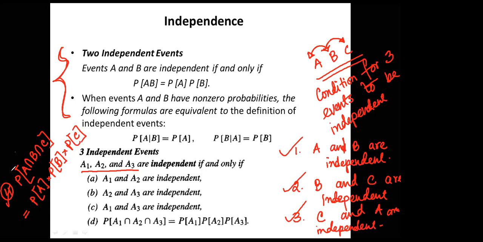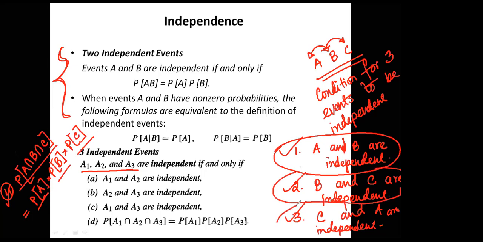Yes, sir. Okay, I'm telling it again. For A, B, and C to be independent, we have to meet 4 conditions. Number 1, A and B have to be independent. Number 2, B and C have to be independent. Number 3, C and A have to be independent, and their intersection A, B, C has to be equal to probability of A times probability of B times probability of C. If A, B, C follow these 4 criteria, then we can say A, B, C are independent. And remember one thing, for number 1, number 2, number 3, we have to follow these 2 criteria for each of them. All right?